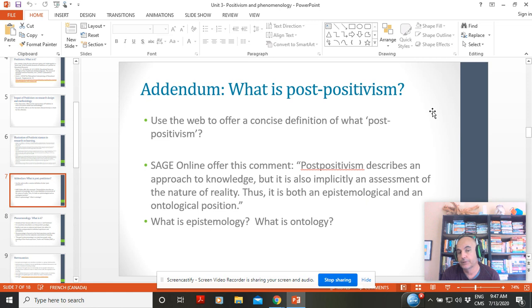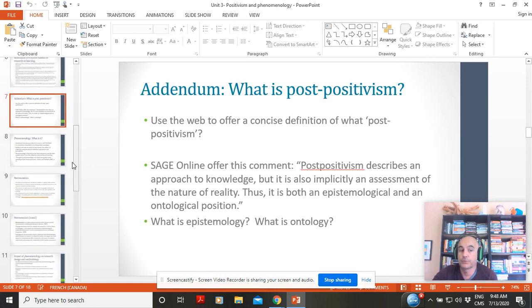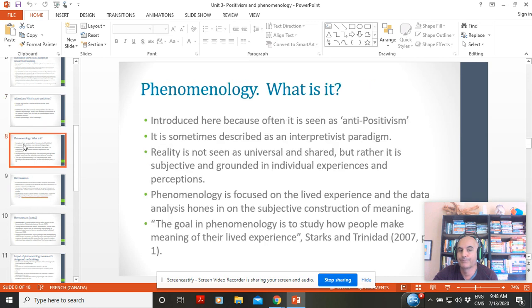And then as a side question, when I looked at Sage Online, it had encyclopedia definitions, and it doesn't tell you much, so I've put it there because it won't help you answer the first question. But it talks about epistemology and ontology, and I think it's useful at this stage for you to clarify those terms. They can be mind-boggling, but you are going to see them when people talk about theory, so it might be worth at this stage also defining them for ourselves. And then we will put them in the course glossary as well, which I will keep adding to as we go forward.